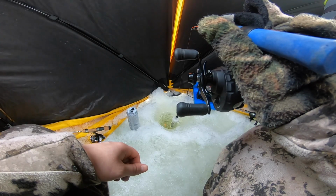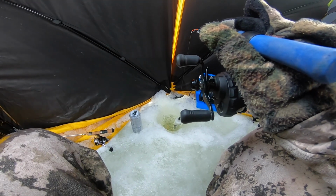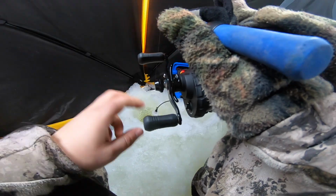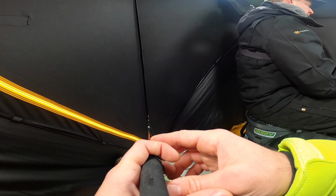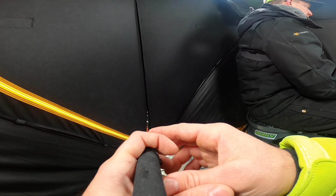I got fish all over this jig. The jig or the fly? The fly. Both. I don't even know what's going on right now. Just trying to differentiate. The double rig. The double rig is so clutch, though. It really can be. Working them right now. Come on, take the hit.